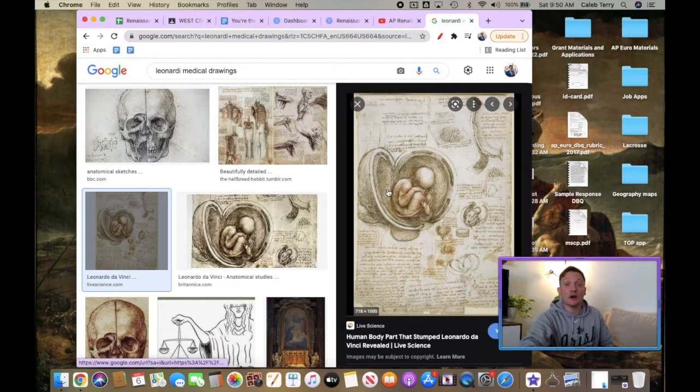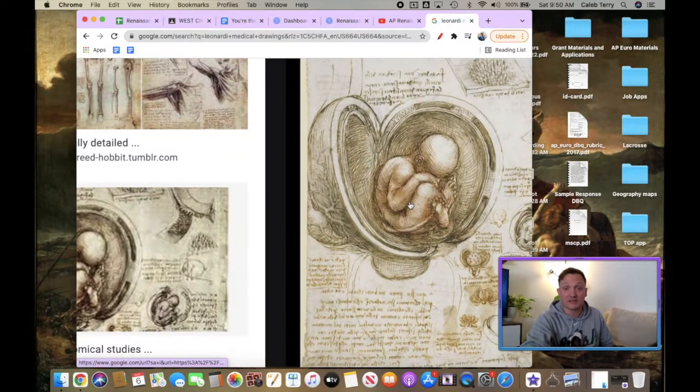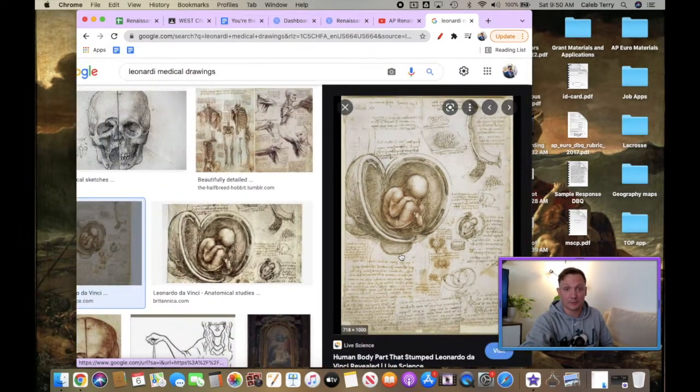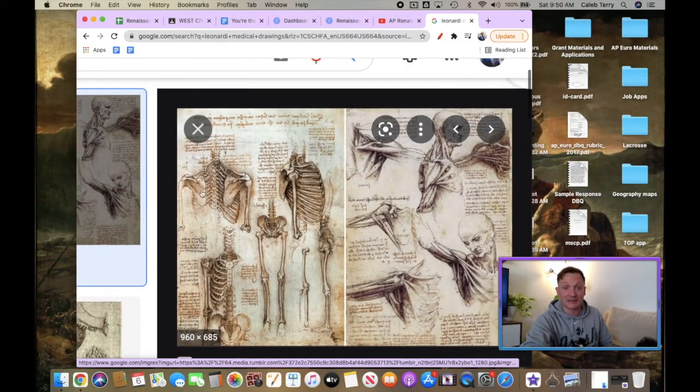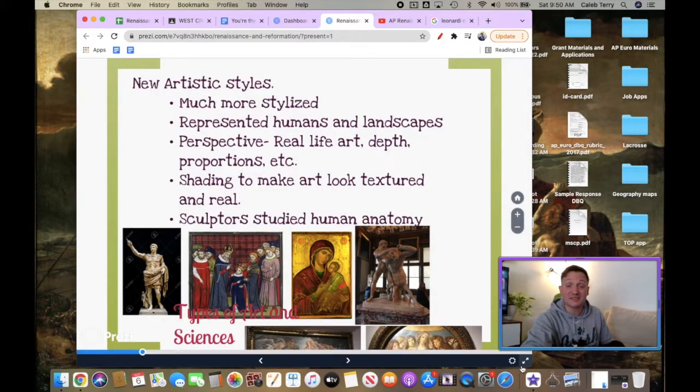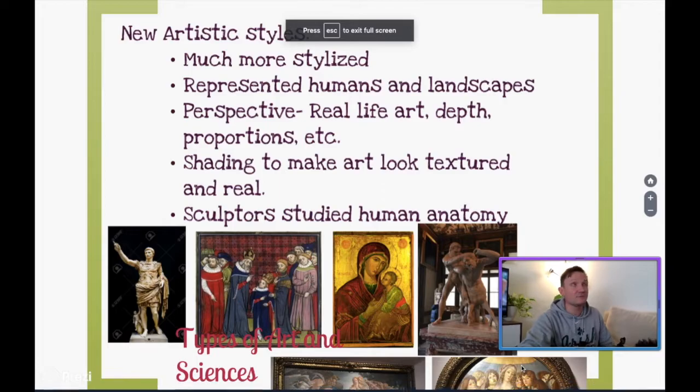And then he actually cut everything open and studied the way that the child was actually placed inside of the mother's birth canal, right? He also actually peeled skin off other bodies and saw how bones and muscle tissue was connected together. So if you know how to do this, this is going to even add to the growth of scientific study during the Renaissance time period, humanism all day.